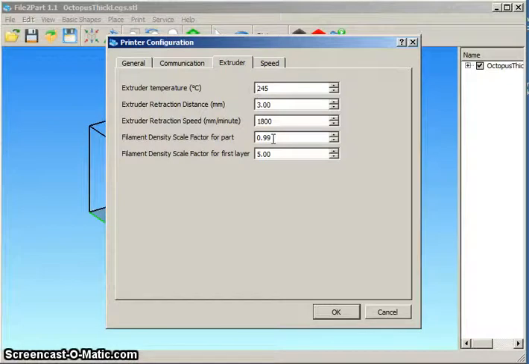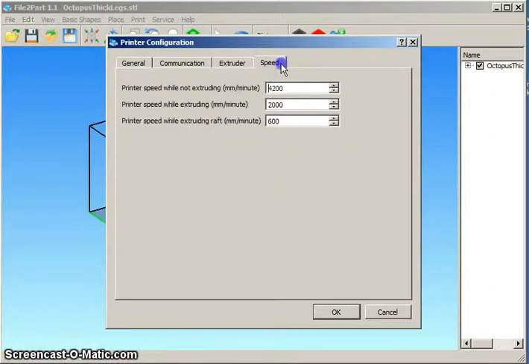The amount of filament generated varies somewhat from software to software. So if you've used ScanForge, you may need this number to be a bit bigger. And if you've been using Slicer, you may need this number to be considerably smaller. It varies from one software to another. Filament density scaling factor for the first layer, you can make this number much larger, and that's what we do. Generally, for the first layer you want to extrude some extra material in order to get good contact with your build plate. So that's where this number comes from.